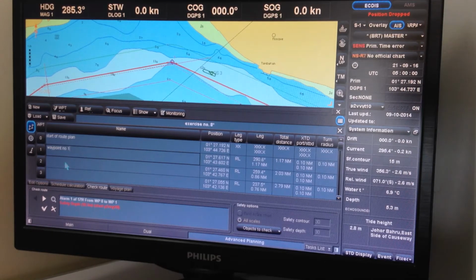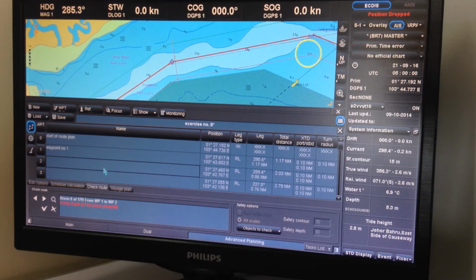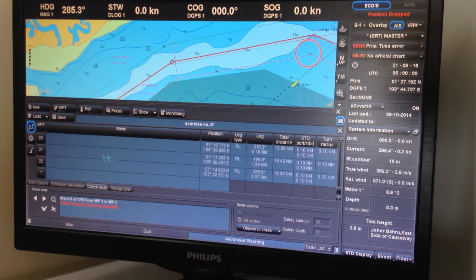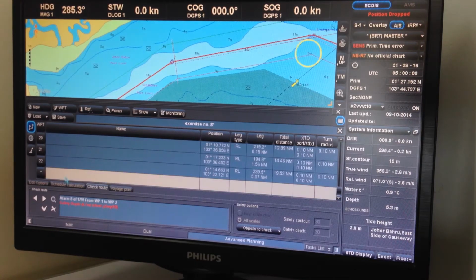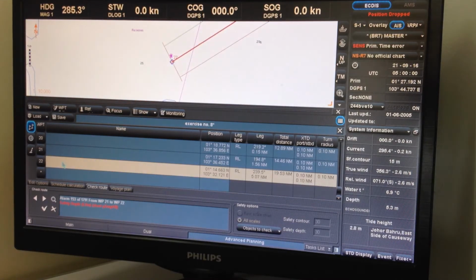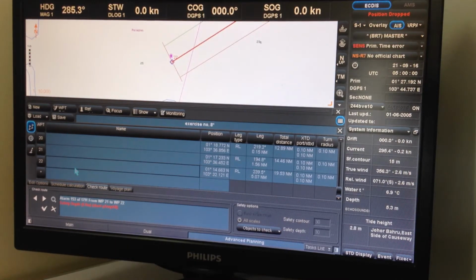You can just double click and put whatever name you want, until you finish on the last waypoint. Here on the last waypoint, let's put the name Tanjung Pilipas. So that's the end of your route plan. Now you are ready to do your navigation.